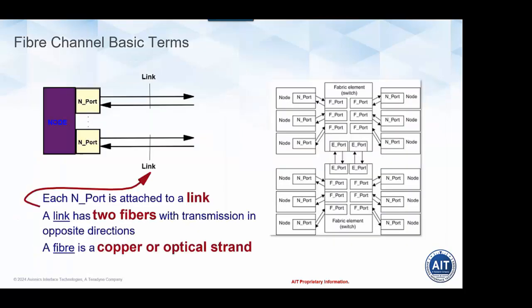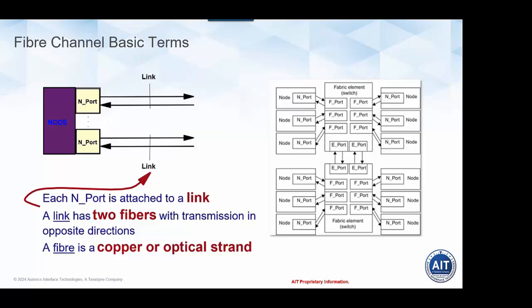Some basic Fibre Channel terms. A node, think of a node as an end system or a device on the network. So if you're talking about avionics, think of it as an LRU or an avionics computer. A node can have one or more interfaces to the Fibre Channel bus or Fibre Channel network. Those interfaces are called ports. An end port specifically is the type of port that's at a node on a Fibre Channel device. And each port has a bidirectional connection to another port at the other end of a link. So a link is bidirectional in Fibre Channel.